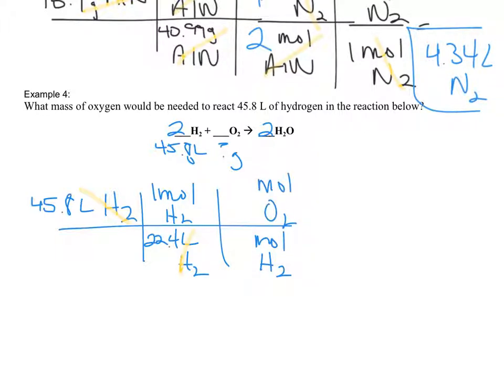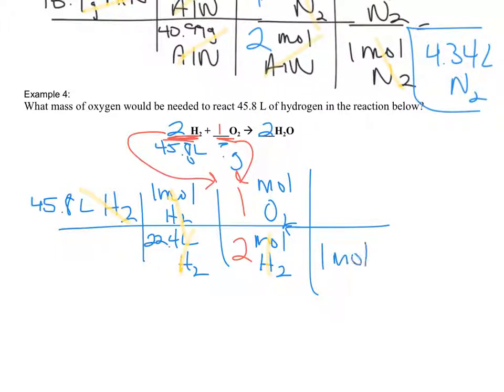So let's check the ratio here. I've got 2 hydrogens for every, there's no number here, remember that means there's a 1. 1, so there's my mole ratio. Changed our substance, which means we've canceled out our moles of hydrogen. We now have moles of oxygen. We're almost there. But we don't want moles, we wanted grams. So that means for every 1 mole of oxygen, we need to find the molar mass of that. Don't forget it's 2 oxygens, so we have to double it. So we're going to get 32 grams of oxygen.